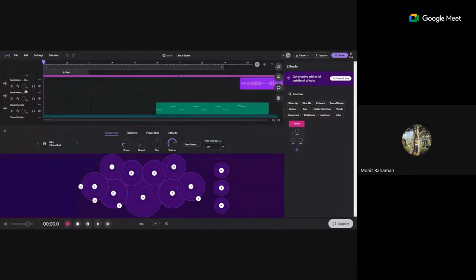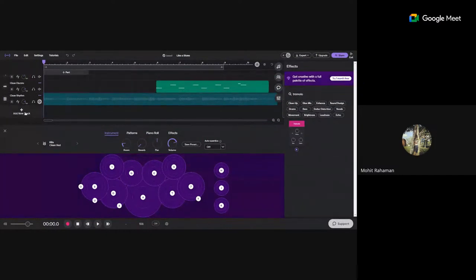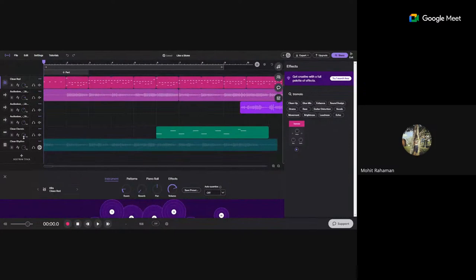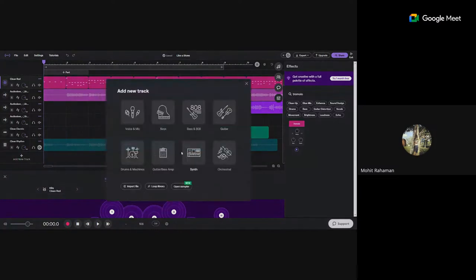So how do I get to it actually? We can add a new track over here. Just at the bottom of the column, you can see there's an add new track button. You click on it and you get to choose what kind of instrument you want to add. For this one, we can start production by using the drums or the bass, because they follow the tempo of the song, and without the melody or any chords, we can lay out or arrange the song using the drums or the bass only. So we'll add the drums for now.